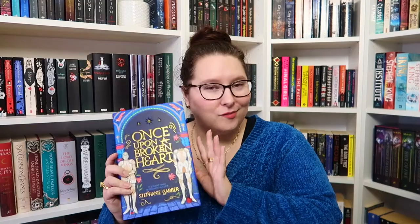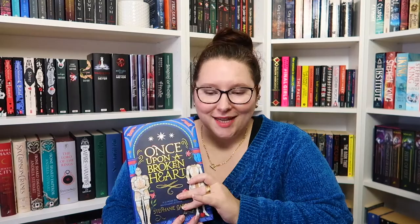Next up I got Once Upon a Broken Heart by Stephanie Garber. I have read the Caraval trilogy after buying this but haven't read this one yet — I'm going to wait until more books in the trilogy are released before I start it. This is the standard edition but it's the first edition so it comes with a hidden foil cover. I have more than one copy — I have the arrow and the potion bottle. It's the most beautiful standard edition I've ever seen. It's fantasy and romance — perfect.